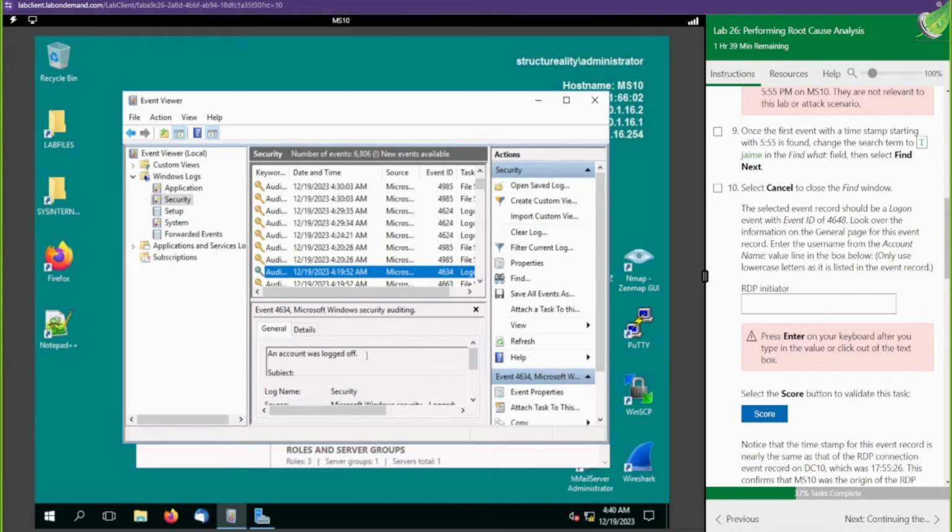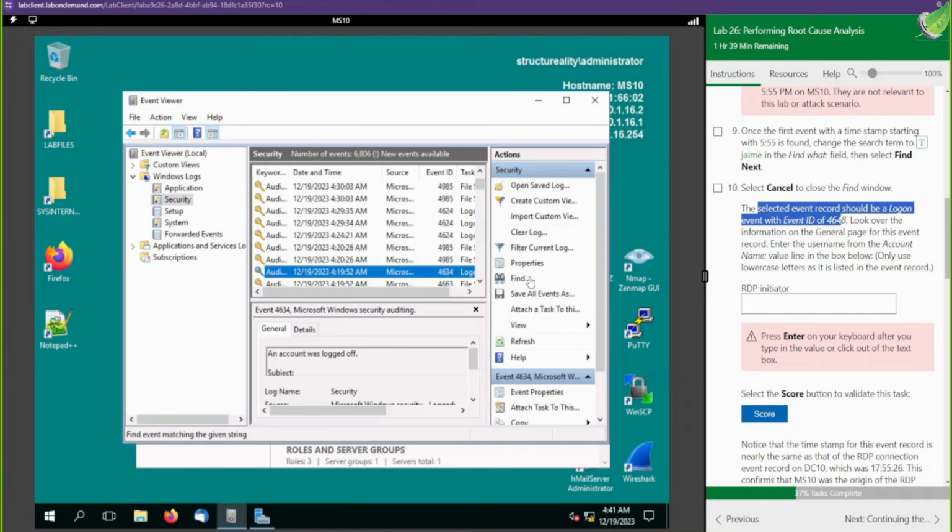And we can see Jamie's account was successfully logged off. The first thing we find about Jamie is that his account was successfully logged off. But they're saying that the selected event record should be a logon event with 4648. That's not what we're seeing right here.